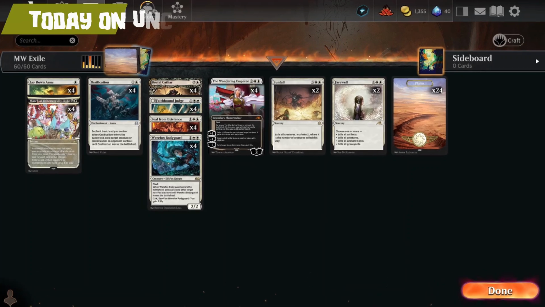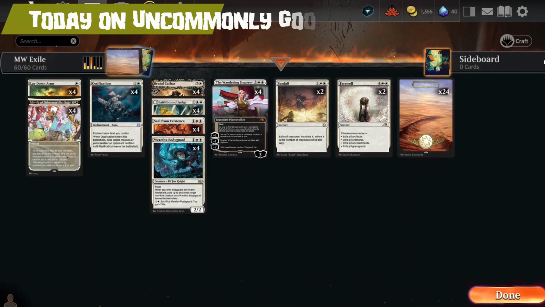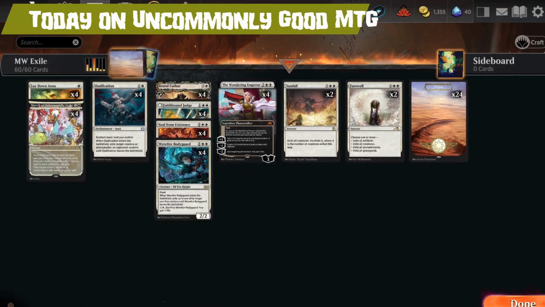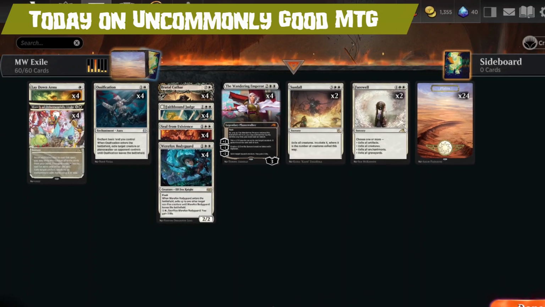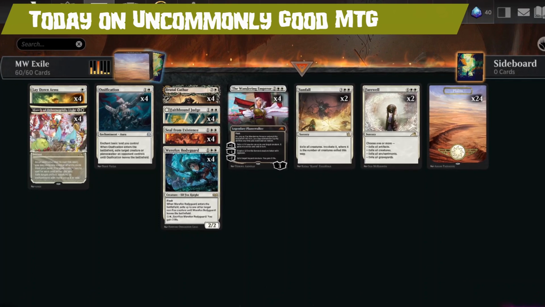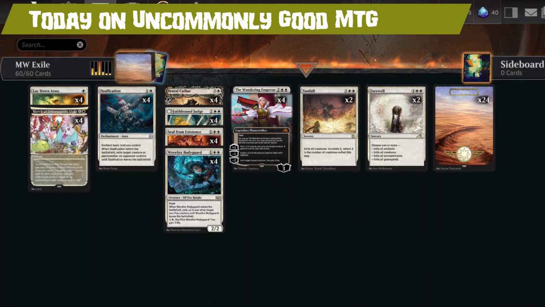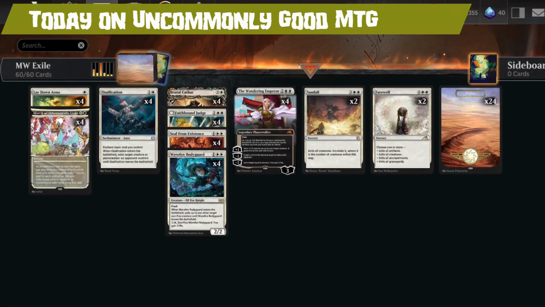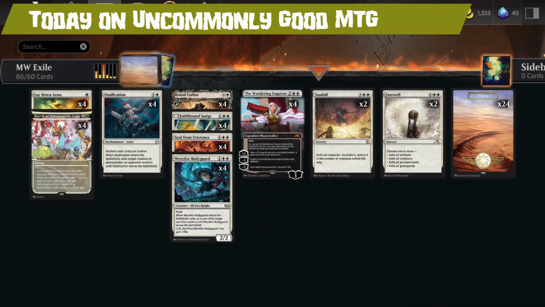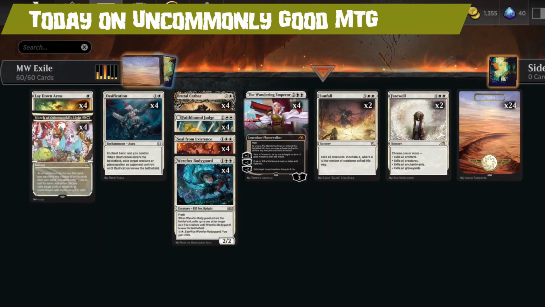Today on Uncommonly Good MTG, we are playing like an anti-aggro mono-white control deck. This thing just slows the game down, keeps any creatures out of the way, and allows you to materialize a Faithbound Judge and all the horror that comes with that. Does that sound interesting to you? If so, stay tuned to find out more.